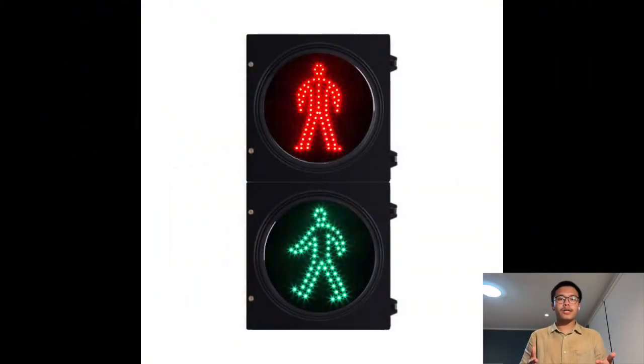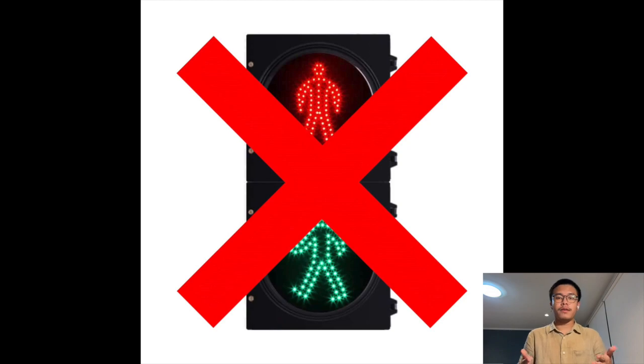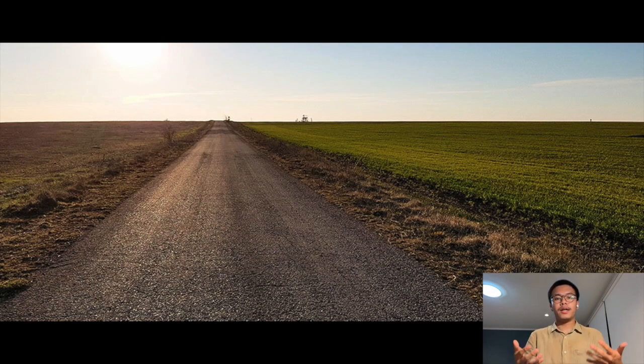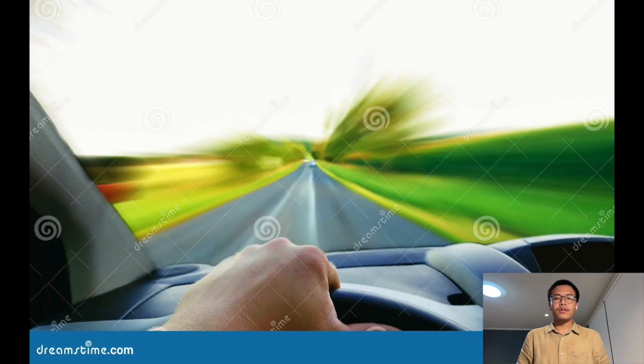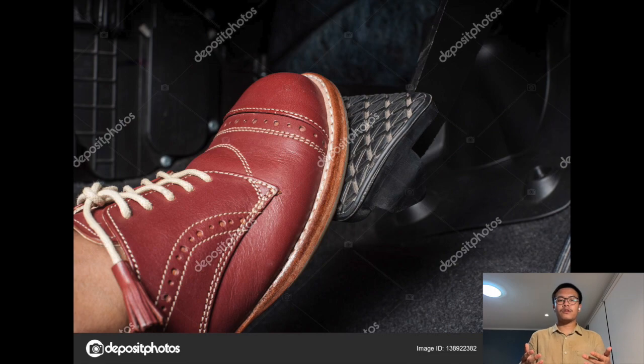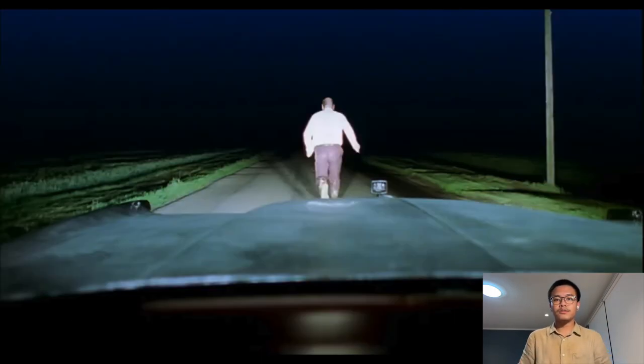And even worse, there are no lights to indicate when a pedestrian can cross, and the roads in rural areas are usually long and straight. This makes drivers more inclined to accelerate their cars to full speed, thus reducing their visibility and braking time. So pedestrians are more susceptible to being hit by these vehicles when they try to cross the road. We think that adding a working traffic light in these areas will help reduce these accidents.